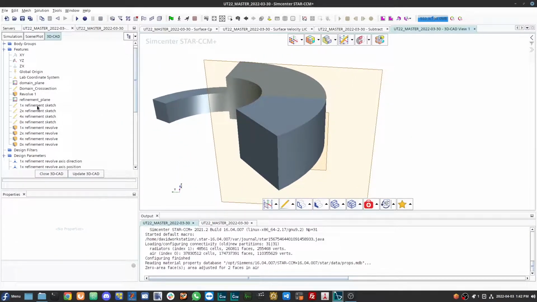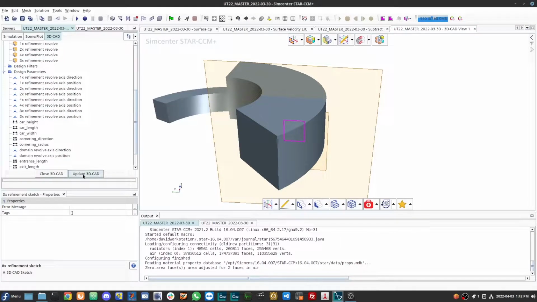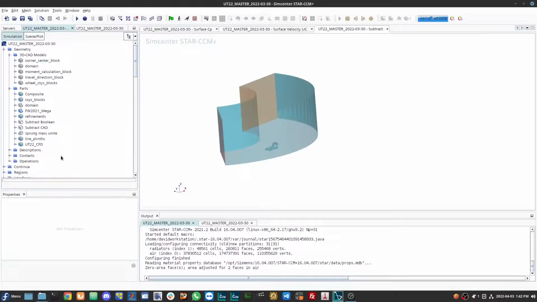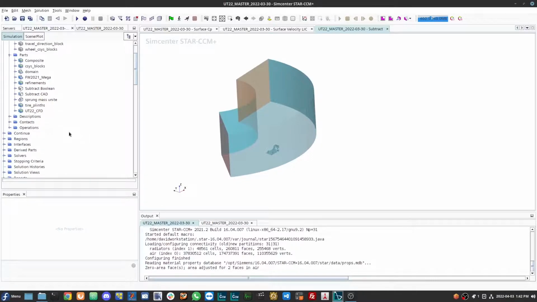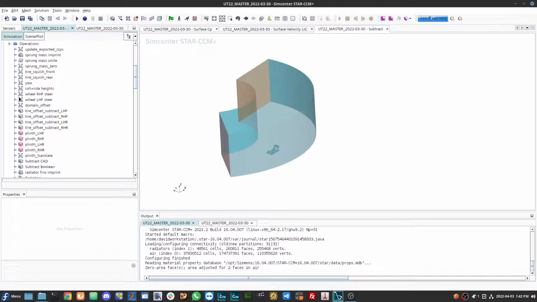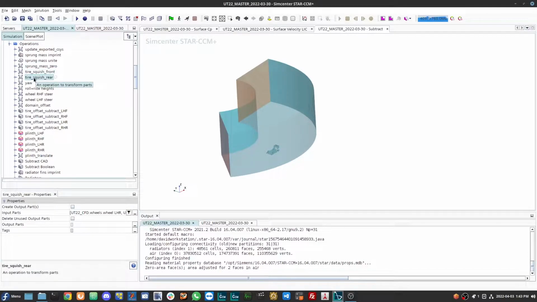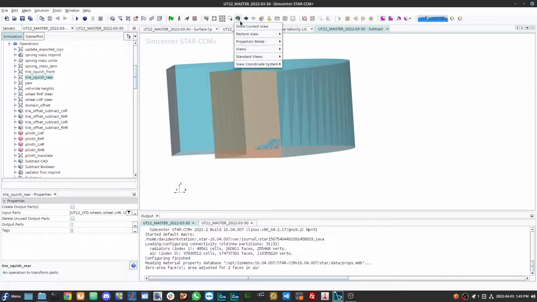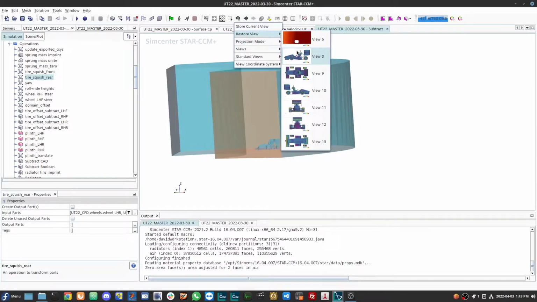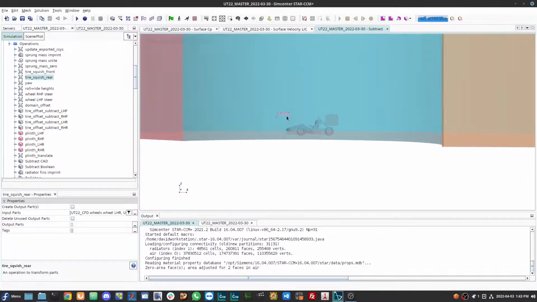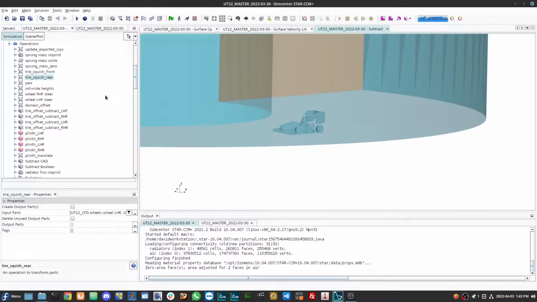And in here, I also have different sketches and revolves that I use for different refinement volumes within my volume meshing operation. The next place I use the parameters is for the attitude adjustment of the car. So here I have different transform operations that I use to move all the geometry to get things like roll, ride height, side slip angle. And here specifically, I'm moving the domain around the car, which becomes a lot more convenient for things like post-processing to have everything focused on the car, as opposed to moving the car within the domain.